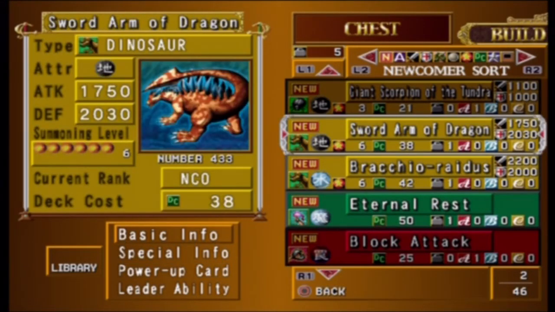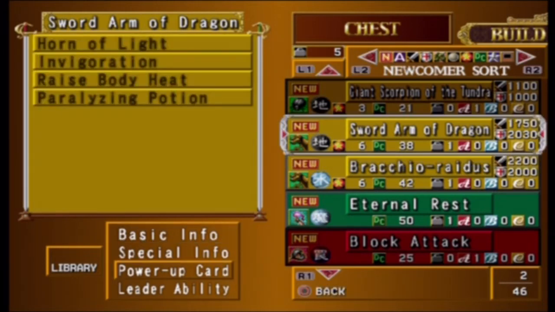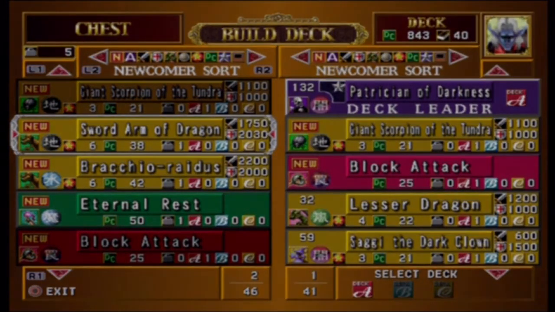He's looking good. And Sword Arm of Dragon. Oh, boy. Just looking at their power-up cards real quick. All right, whatever. So yeah, next time, Necromancer or Darkness Ruler.